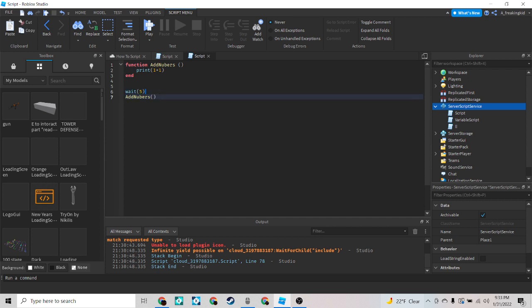So we're trying to script to wait 5 seconds and add numbers and do whatever. That's basically what you're saying. I hope that makes sense. So probably not, but that's what a function is: basically scripting, hey, go find the function add numbers and run it. Also, when you write a function, it will always have to be above where you call it, okay?